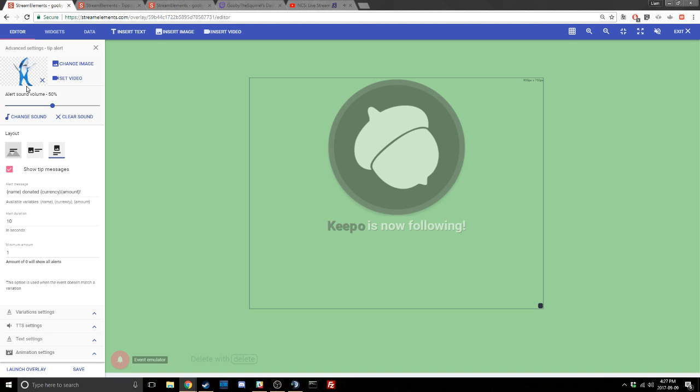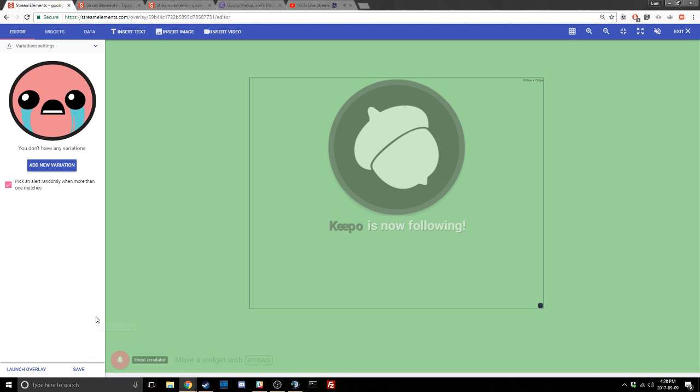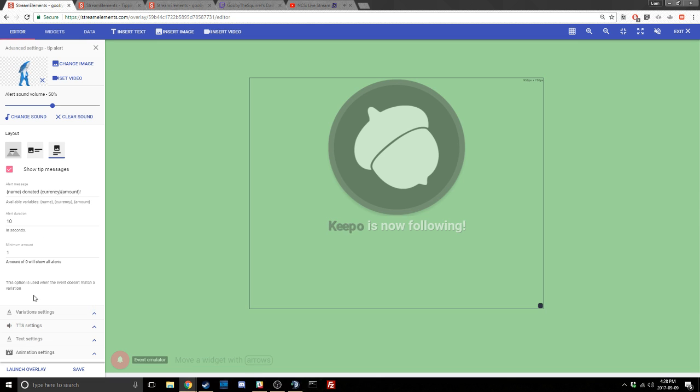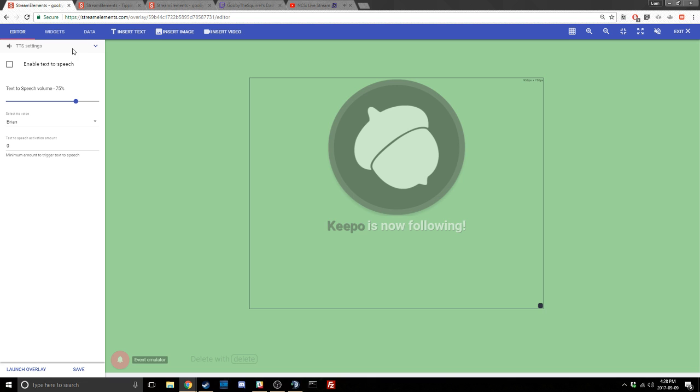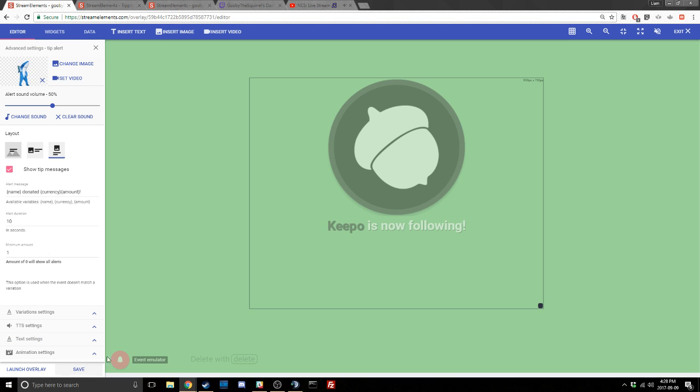slowly loading left shark. That's weird. And you can display their message. And so this is like, you can choose, if someone donates $5 to display the message, but less than that, don't bother. I don't know. Donations are great. I think people should be appreciated for that. I just leave it the same. But there's tons and tons of customization. Oh, variations. That's new. Text to speech, so you can have a computerized voice read out their message.